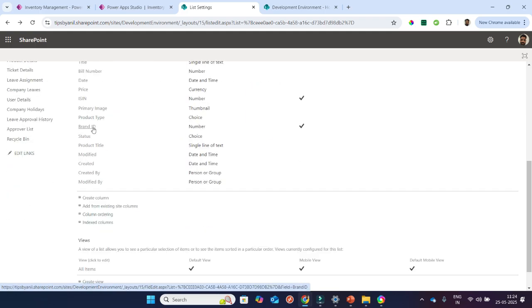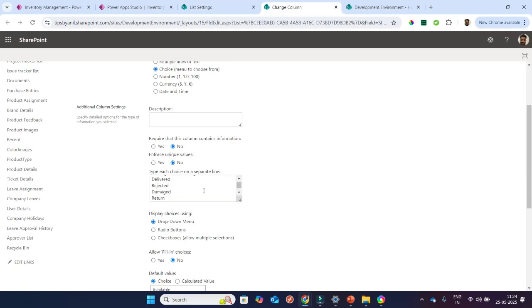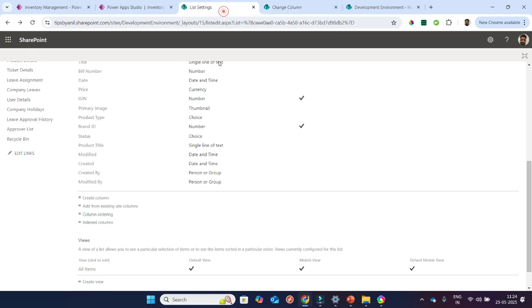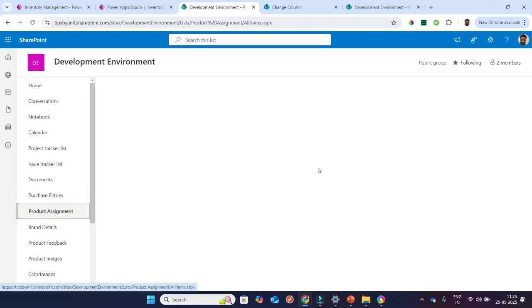And then brand ID. The status column is also a choice type: waiting for manager, waiting for INV manager, delivered, rejected, damaged, returned, and available. Now let me show you the next list, the purchase product assignment list.